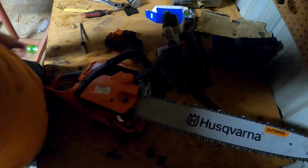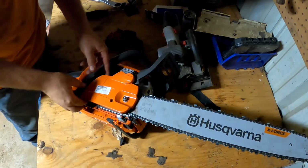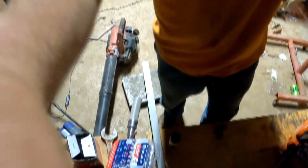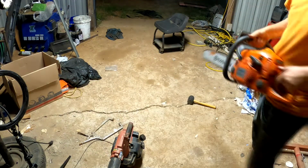Hopefully y'all seen that. All right, then we got enough pull. Move the camera around here, see what, all right, y'all should see. Y'all see my messy shop.